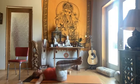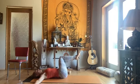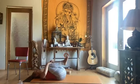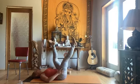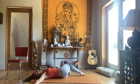Finishing up. From here, draw your knees in to pause. Extend your legs up, point and flex. And then bring the left leg on top of the right leg, bend your knees, extend your arms, exhale to the left.